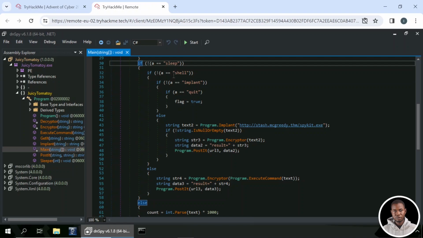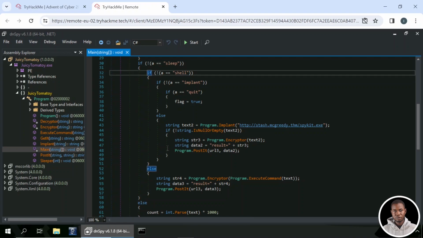Now, if we go to the next one, which is the shell, and we click on the if condition, it's going to execute this line of code, which is the program.encryptor program.execute command function. And this is what it is just going to do. It's going to declare a data tree, and it's going to pass the result, and then it's going to post it using the URL tree and the data tree as the parameters.